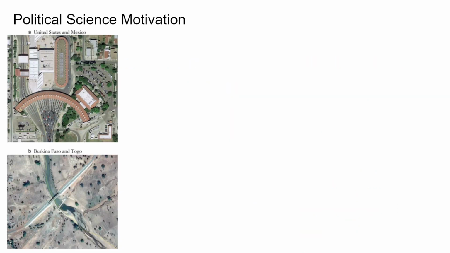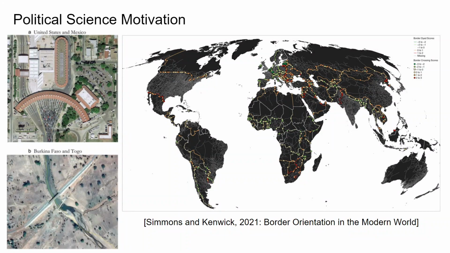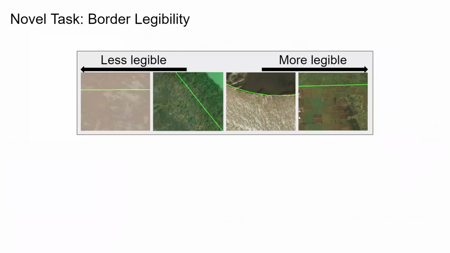We're collaborating with some political scientists who are interested in how international policy shows up on the ground, especially in terms of visible displays of control along borders. In political science, this has applications in understanding geographic and policy features, like land use, property rights, immigration policies, and border security. Prior work in this area relies on labor-intensive human annotations, limiting the scale of the analysis. Our goal is to provide automated methods that further our understanding of how borders appear all over the world.